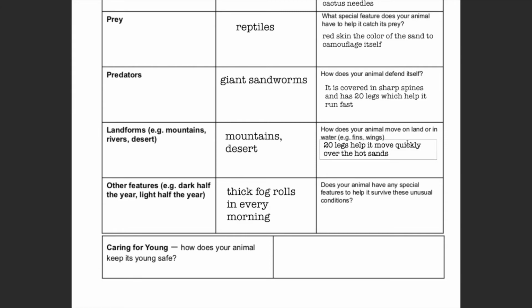So it also doesn't want to get its little feet burned, so we're going to make it move really quickly. Now, almost done. So what are some other features? So we talked about this thick fog that rolls in every morning.